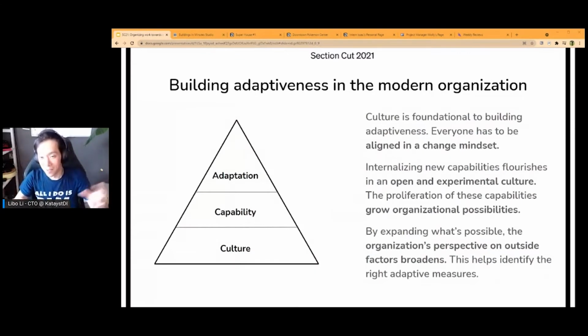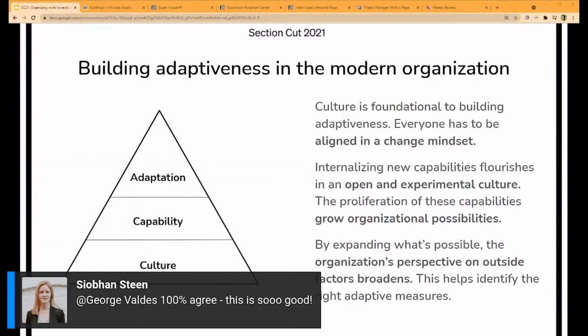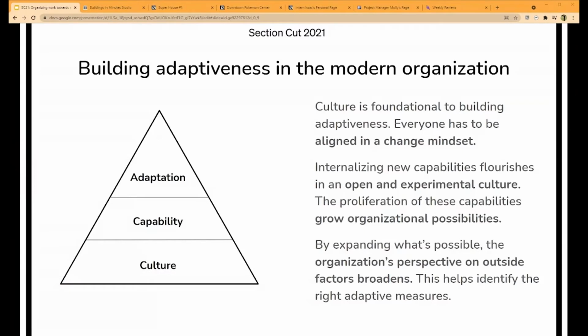So just because all the individuals in our organization are capable of adapting, it doesn't really mean our whole organization adapts. More often than not, if you have a lot of churn, what this means is that adaptive individuals are adapting themselves out of slowly adapting organizations. As with any organization, it really has to start foundationally with culture. The culture has to be aligned from top down, bottom up, middle out, side to side, everybody focused on that change mindset. And if you remember back to our Conway quote, the change we seek is comprehensive. It's organizational, it's structural, and it's infrastructural. So all of the elements have to contribute to this further change.